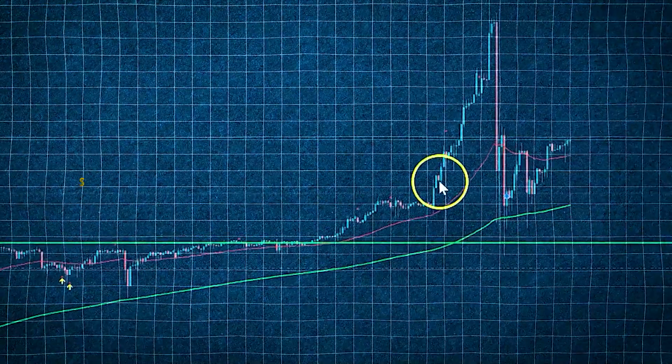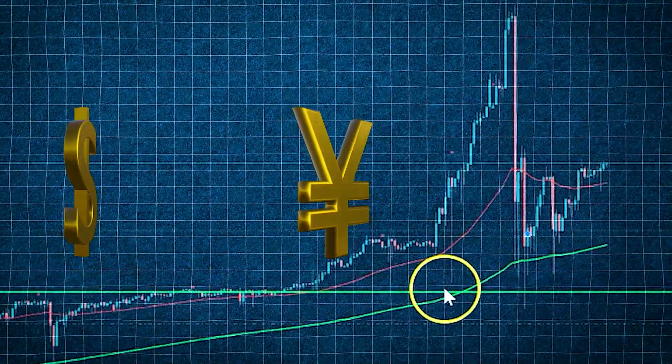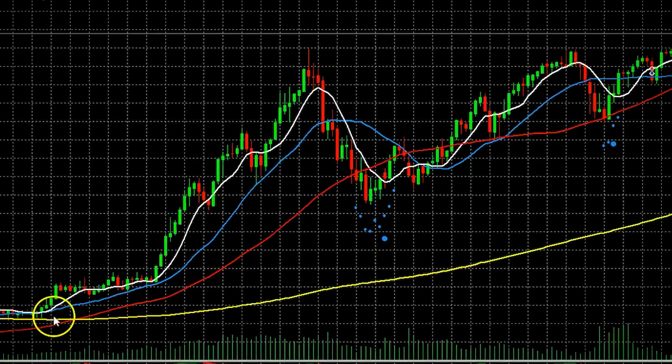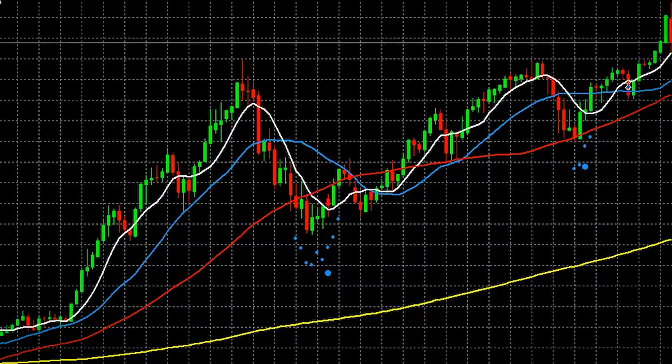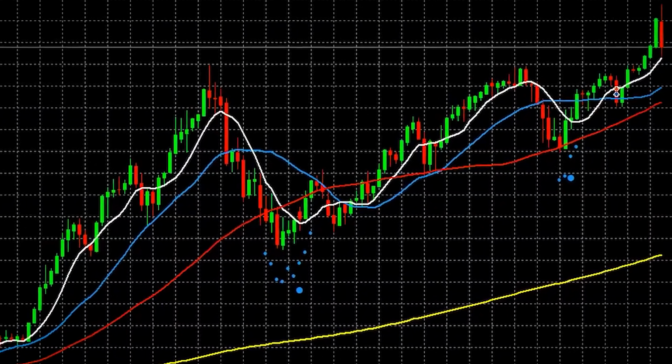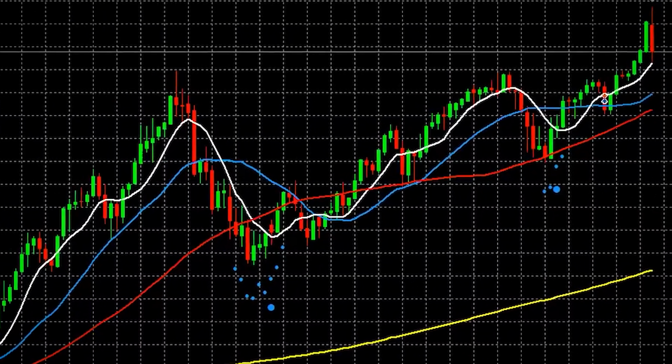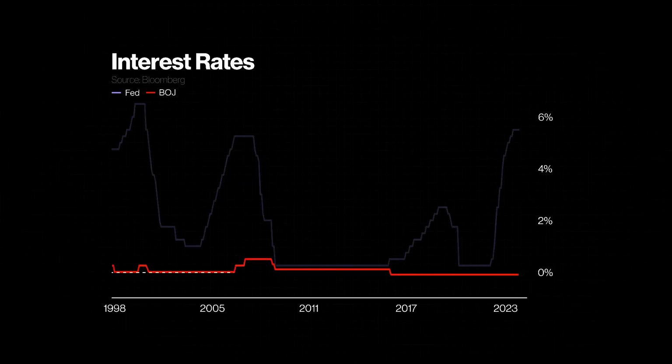Let's jump straight into the charts and start breaking down US dollar against the Japanese yen. So for those that know, US dollar against the Japanese yen has been on an absolute blast of a rally. We have seen the Japanese yen completely weaken against the dollar, and we have seen this happen progressively now, causing US dollar against the Japanese yen to strengthen. Partly due to this is the interest rates. We've obviously got very low interest rates on the Japanese yen.